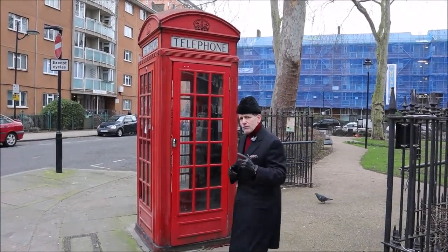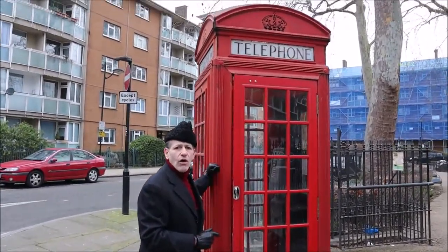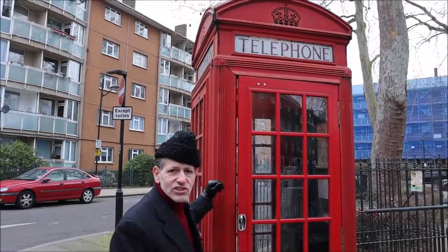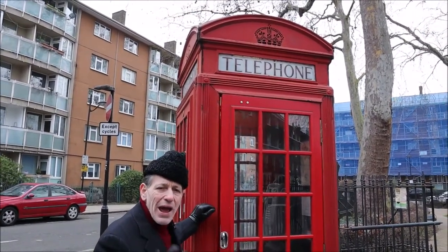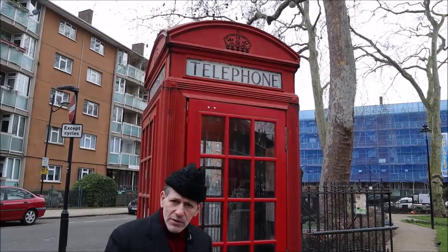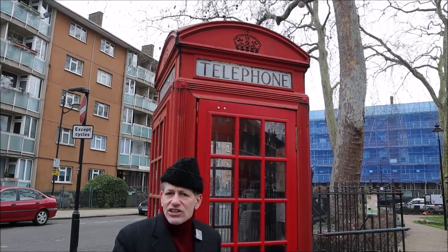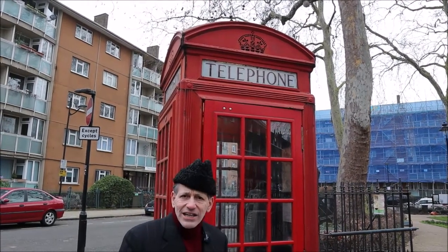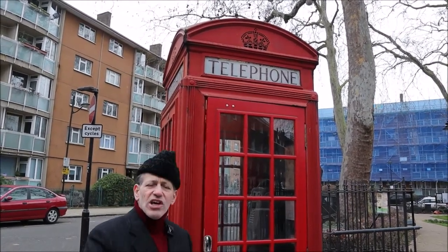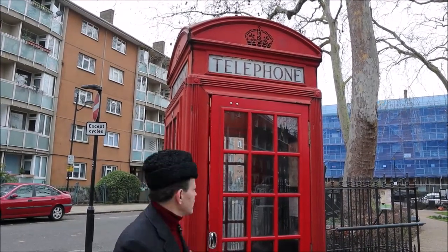Come closer and I want to show you some of the remarkable things of this box. It is made of wrought iron. This is as solid as they come. But it is in a way so typically Victorian. It's practical, it serves a purpose. Thousands of people have used it over the years, yet it also has an elegance to it. But along with that elegance, it also has a sturdiness to it. So it sort of ticks every box of practicality, elegance and sturdiness.